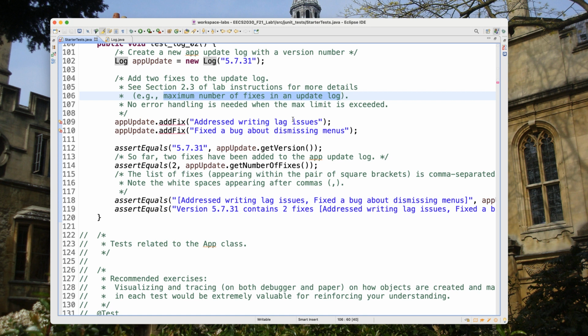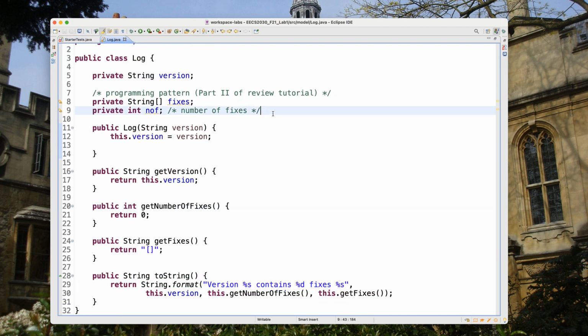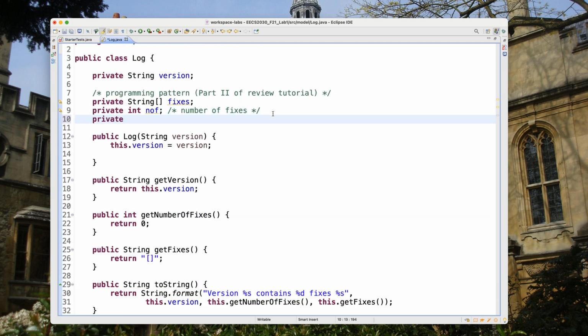It depends on the magic number. I just don't have the instruction with me right now, so I'll just put some maximum number here. So let's say private final constant int maximum number of fixes, and let me just say 100 here.